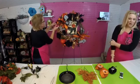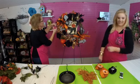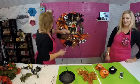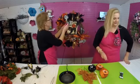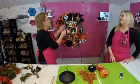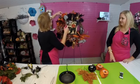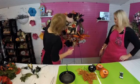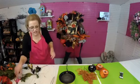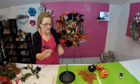And Cindy says the sparkly pumpkins look really good on that. Ah, thank you, Cindy. Yes, I love those pumpkins. I love them too. And I've got one more black here if you need it. I don't think I do. I think I've got it. I'm just cutting some of these a tad shorter so that they stand up like I want them. There we go. Now I've got my cute little kitties that I get to put in here.